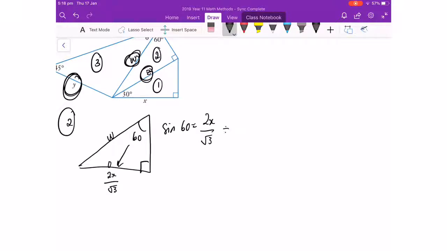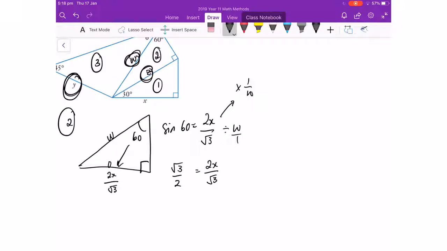And that's going to be divided by W. So sine 60 I can make into an exact value. The exact value for that one's root 3 on 2 is equal to 2x on root 3. And remember, when we're dividing, imagine this is like a 1. They'll just flip it. So it becomes 1 over W and multiply it.